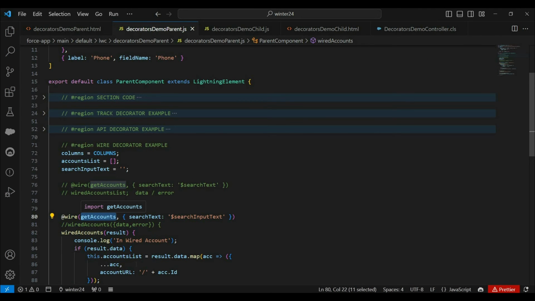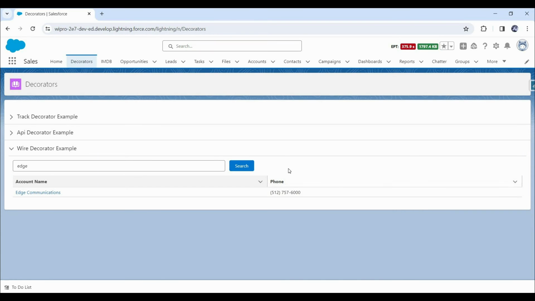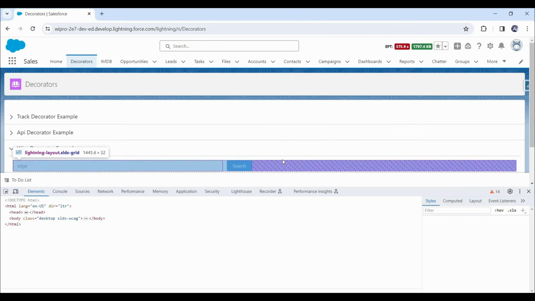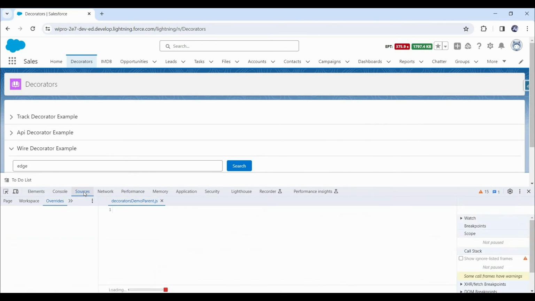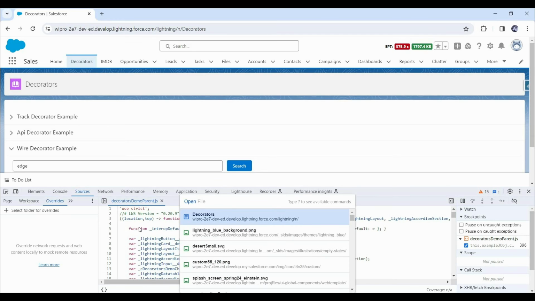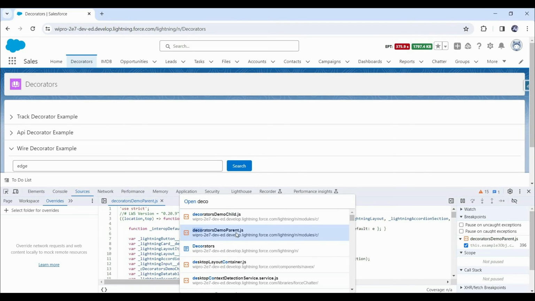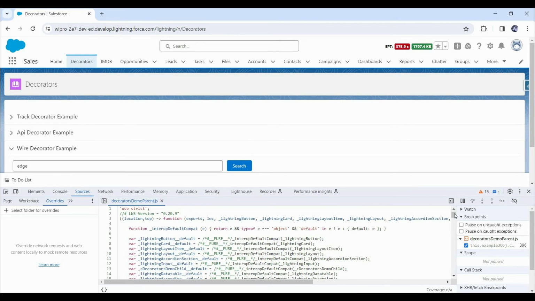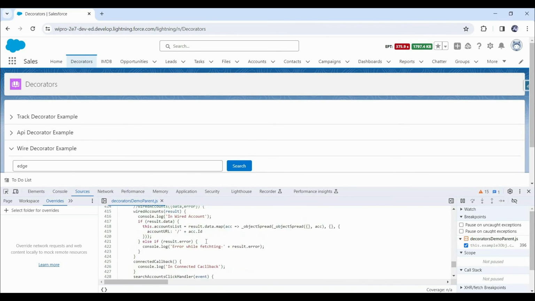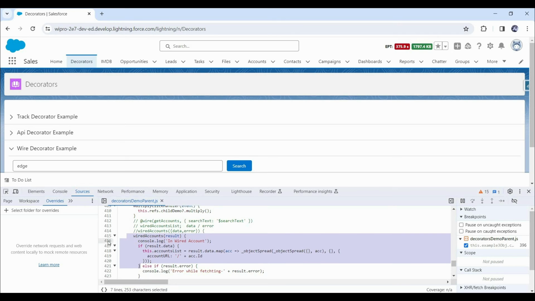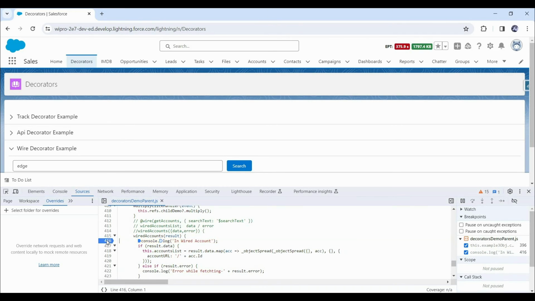Let me show you this in the browser by adding a breakpoint. Here, let's open the inspect window. Now let's open the sources tab. Here, let's press Ctrl P, enter our component name and select this JS file, which is available in the module c folder. Now let's scroll down and find our decorator method. Here you can see our decorator method. So let's add a debugger by clicking on this line number. This is one of the best debugging techniques we have for front-end developers. If you want me to create a separate video to explain all debugging options for LWC components, then do let me know in the comments.